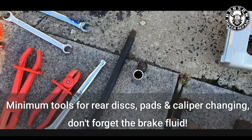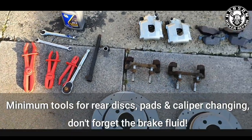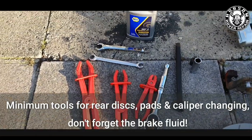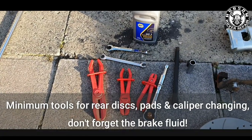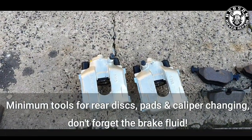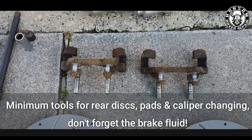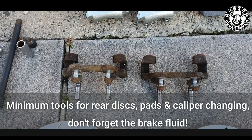Open-ended spanners are useful when removing the caliper; otherwise it can make life a lot more difficult and the last thing you want to do is round them off. You're not going to need a huge amount of brake fluid unless you're flushing the whole system — maybe a couple hundred mil throughout the whole thing, mainly for bleeding the system. Here are the wider rear calipers, which are different to the standard solid calipers, and the rear vented carriers are wider as well.